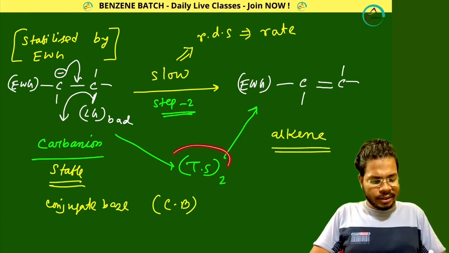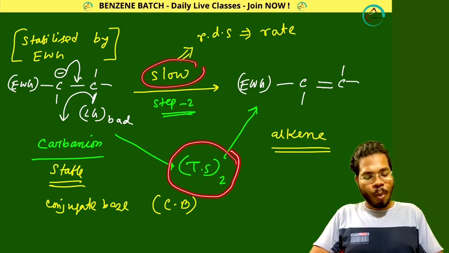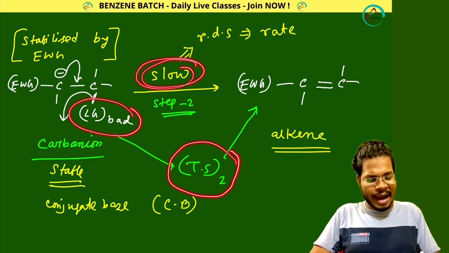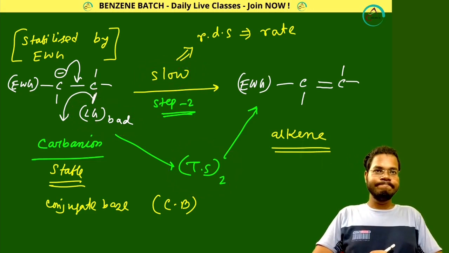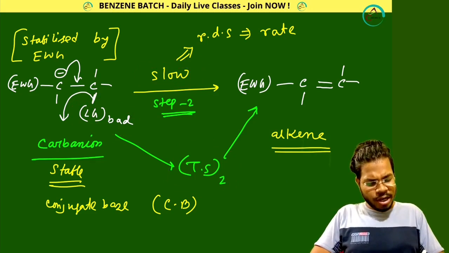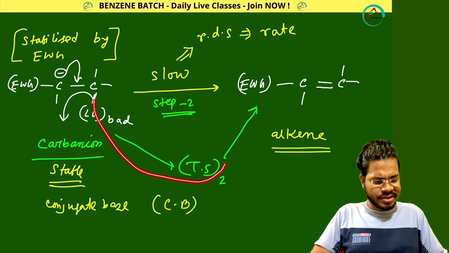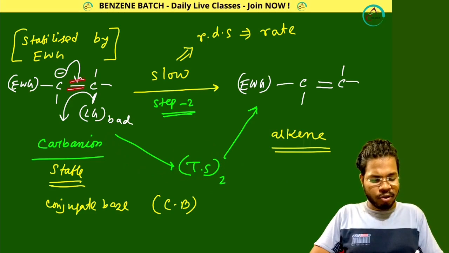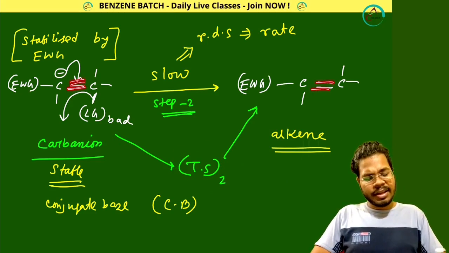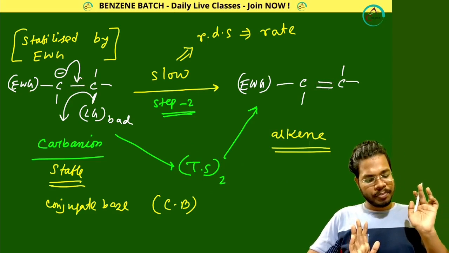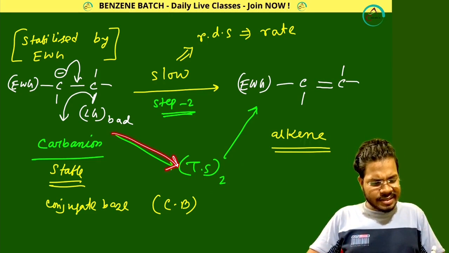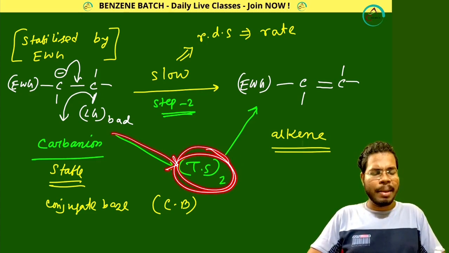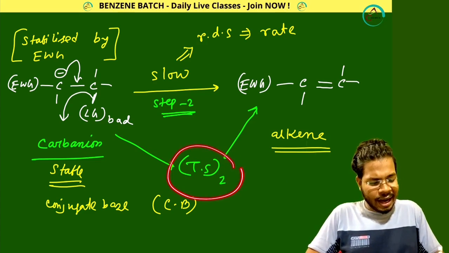Now, coming to transition state 2. Transition state 2 means what? This one. Transition state 2 forms very slowly. Why? Because the leaving group is bad, so it will not leave easily. Whenever it is trying to form this transition state, there is a driving force, and that driving force is double bond formation, and because of that the reaction will happen. But this transition state is actually not that stable. It will be higher energetic.